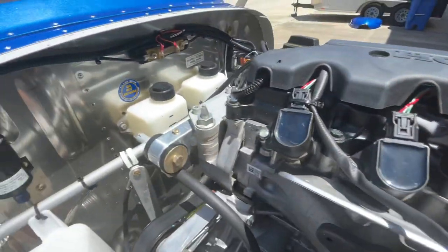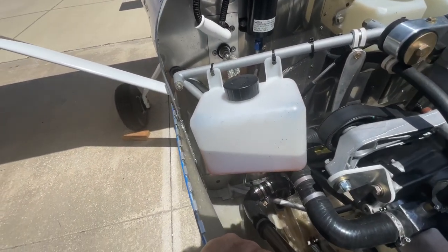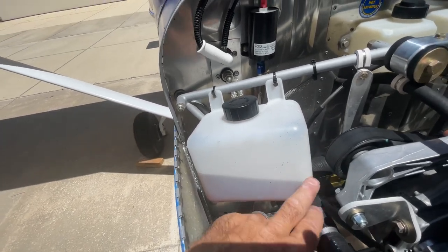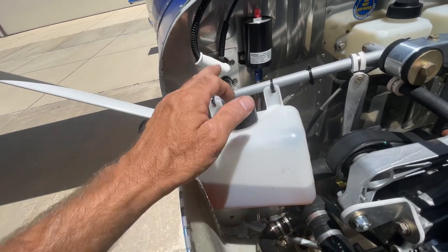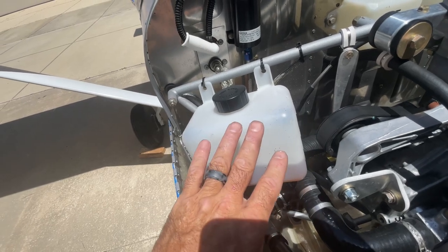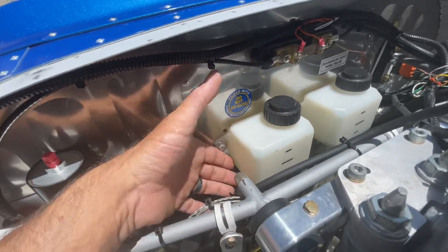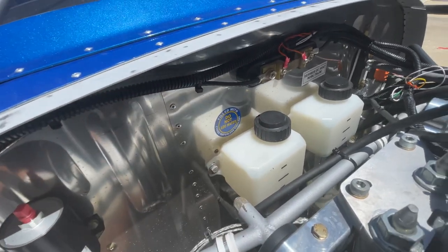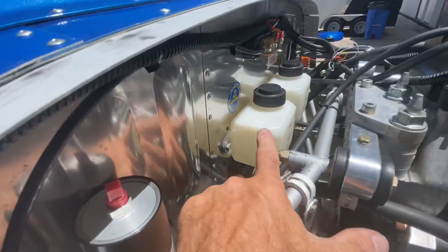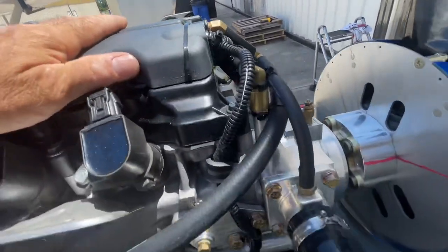So we stuck one over here for the first 20 or 30 hours of flying, and it was like night and day. We now have plenty of expansion and contraction, and we have no coolant spilling on the firewall. It was the way to go. So we're putting a bottle — not quite this big, this is just what we happened to have — but we're going to replace this bottle with one that's taller, and that's going to be the final as far as the cooling system. You're going to be running a hose from the bottom of that bottle up to here.